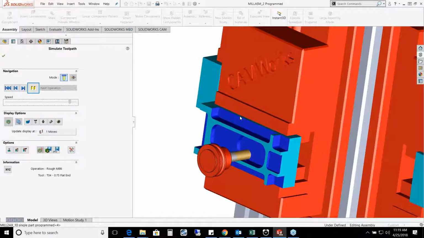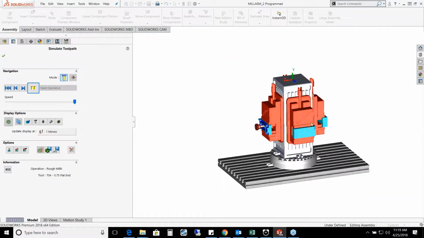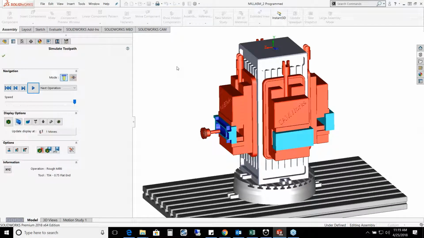We'll just go ahead and run through that. Zoom this down a little bit so we can see some indexing here. Let's take this and say run to the end. Now these tools can be sorted as well. Right now I'm doing everything on this one individual setup and then doing an index. However, we can also sort this by index, by tool, by operation. So if I want to run one tool all the way around before doing a tool change, all of that is quickly done just by using a right click and saying sort the tool path.